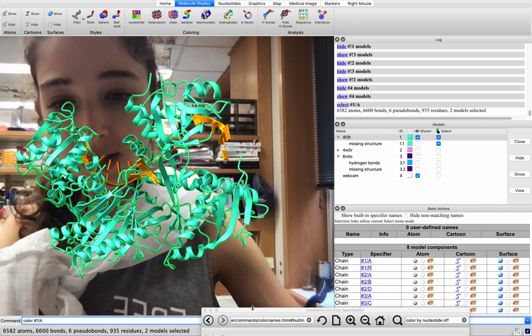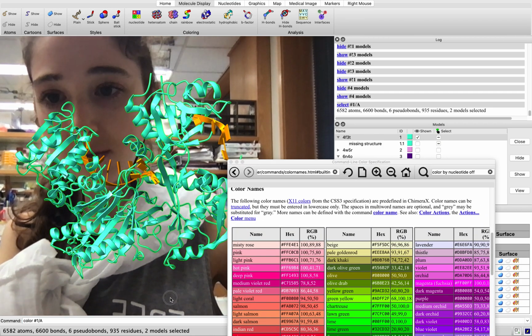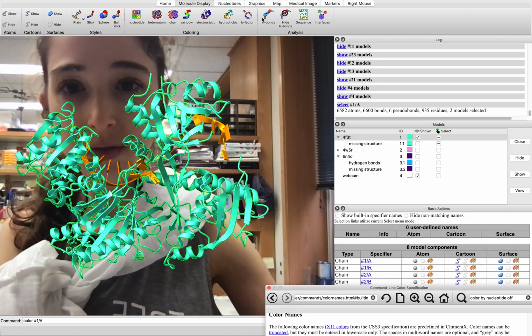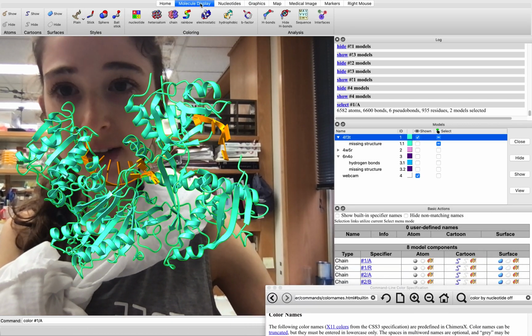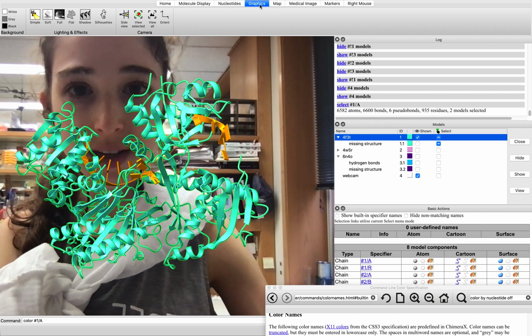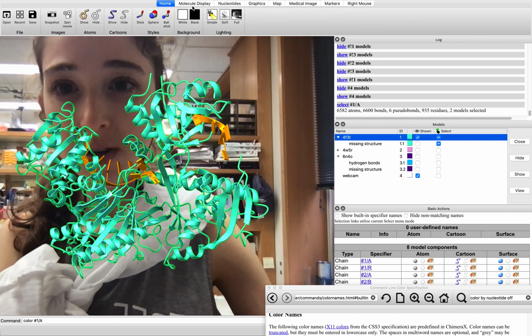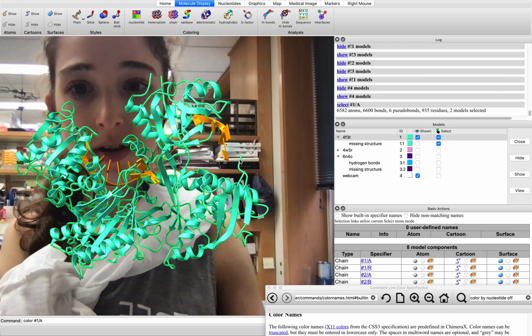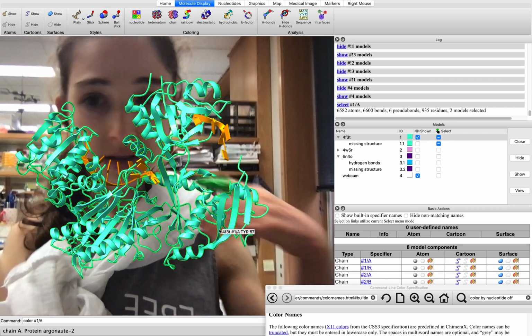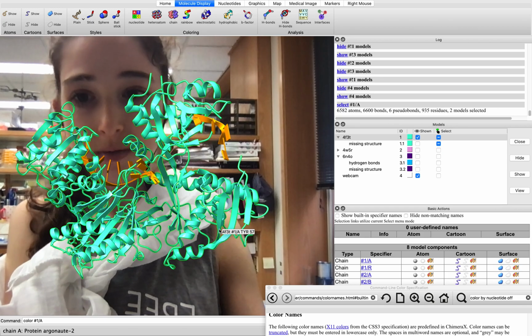And then I went and I labeled it the color that I chose from this chart. But yeah, you really just have to play around with all these different settings. There's a lot of preset settings. And like I said, I'm really not a ChimeraX expert. I just think this is a really cool feature. And this is a totally free software as well.